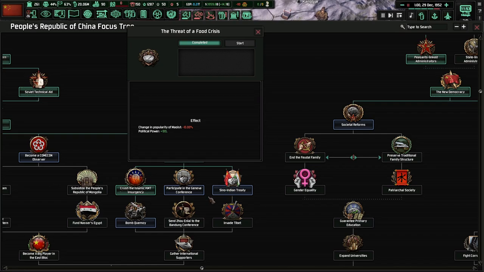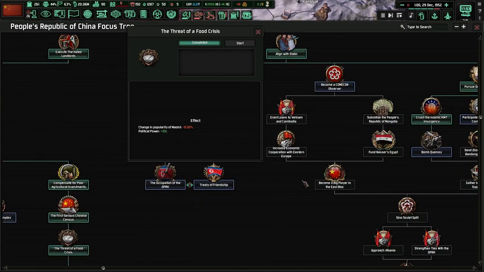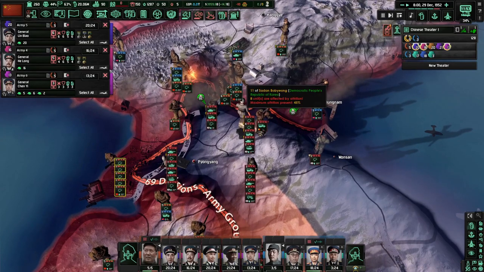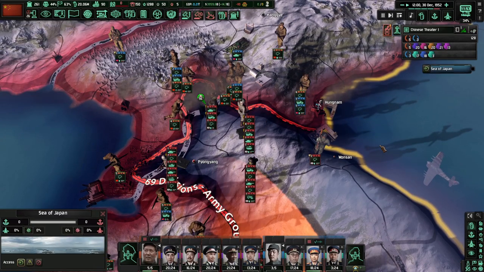The threat of a food crisis. I don't want any food crisis here, my friends. So, we gotta go and do it. Ration, cooking oil, grain, and cotton. It's gonna hurt us, but actually, that's really good for consumer goods. So, remove spirit of famine just in case, you never know. Maybe doing this too early is probably a bad idea, but whatever.